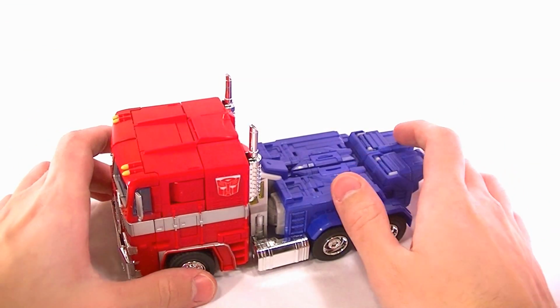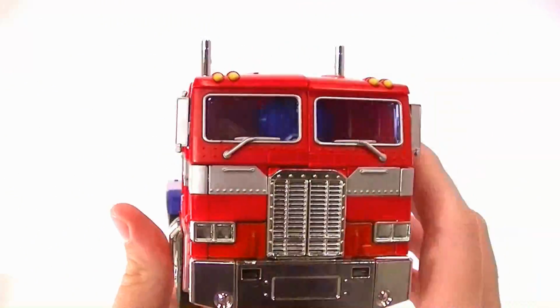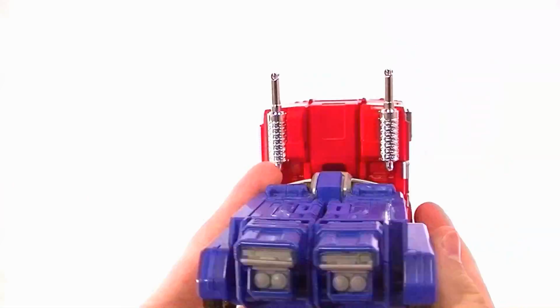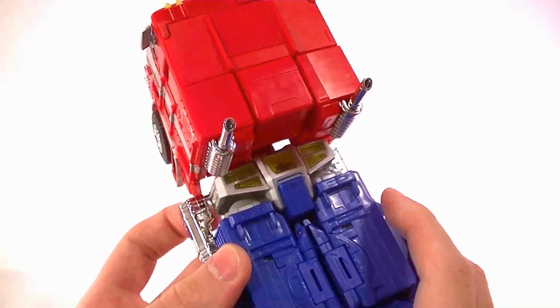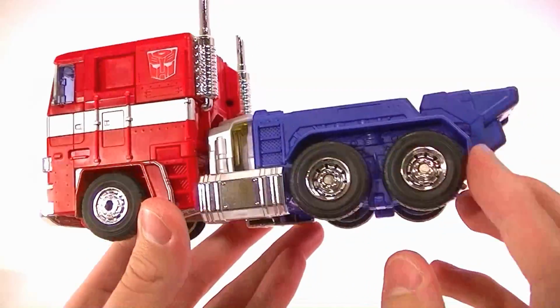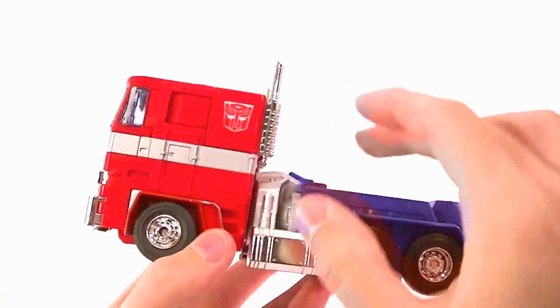Okay, so I have Optimus transformed into vehicle mode. And I have to say, it's really, really well done. He's completely compact, and all the pieces fit together very nicely. The only real gripe I have is that you can see his crotch or hip section pretty obviously from the robot mode. But other than that, it's really, really nicely put together. The tires are rubber. They have at least some kind of tread on them. And the wheels have the chrome. So overall, it's just really nicely put together.